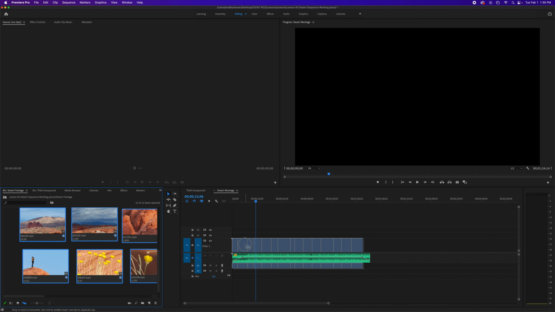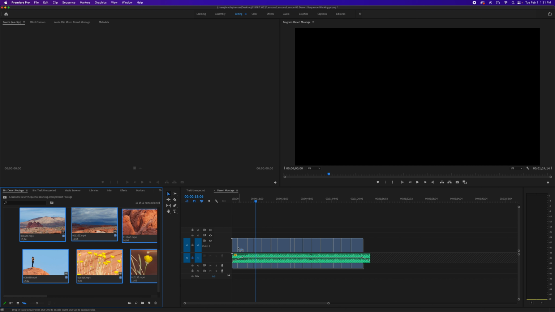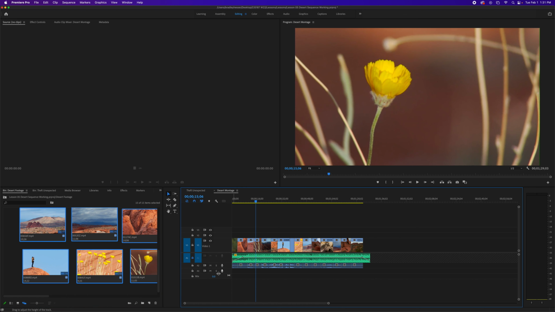Now you'll see what's happening. As I'm dragging them in, the audio is going to go down there on audio track 2. I don't want to have that audio inside of there. So if I toggle these off and bring these out here, it's still bringing them in. I don't want the audio that's back there, so we're going to ultimately have to go into the clips and make it to where we're no longer hearing the audio that is available to us. But this is a quick way to move items into here.